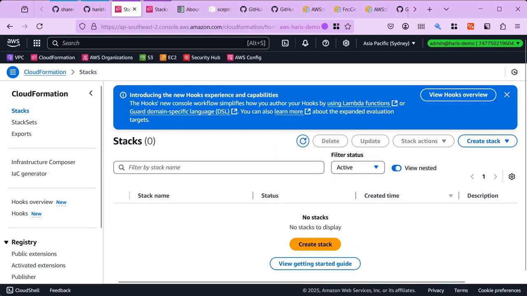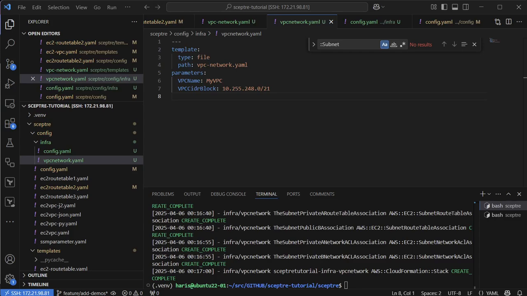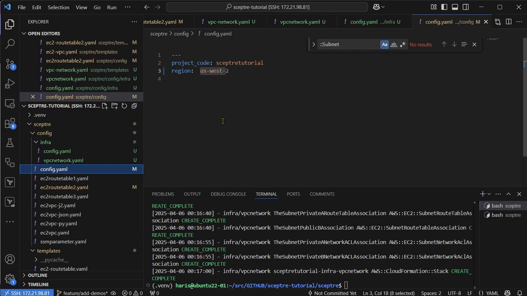Okay, now we go back to Visual Studio Code and make some modifications to the code. In order to make this code a little bit more flexible so we can reuse the existing config to be deployed to other regions, we need to modify this variable by utilizing a little bit of Jinja syntax. This time we're going to print the variable var.aws_region, but as a precaution, we want to set the default value to US West 2 in case it's not supplied.